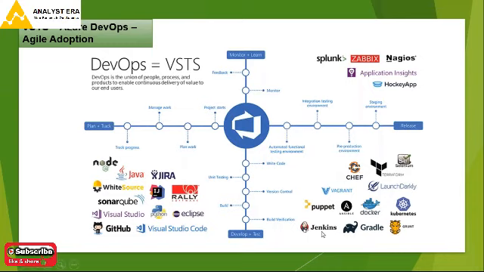You might have heard Jenkins. Jenkins is one of the ways in which I can go ahead and manage my CI/CD pipeline. That is a competitor to Azure DevOps. So your Azure DevOps competitor is Jenkins. I can integrate with Jenkins from my Azure DevOps. That is also possible.